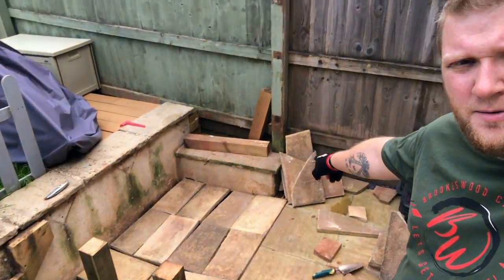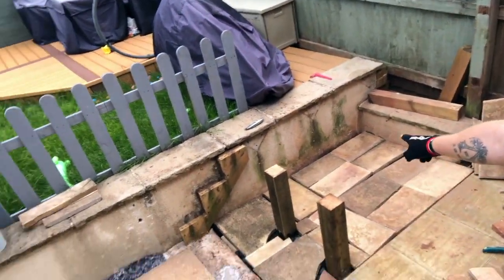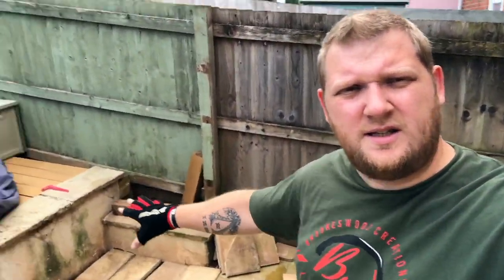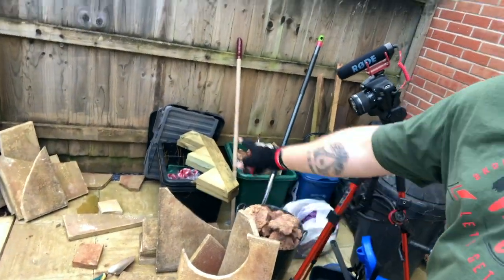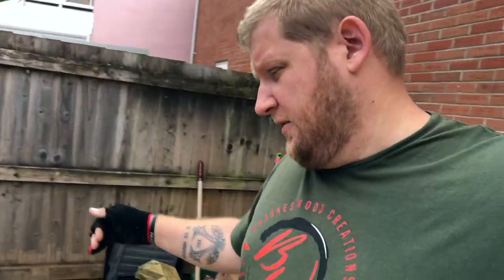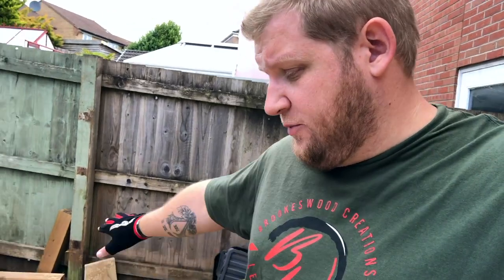Okay, so I know that this looks absolutely shocking, but it doesn't need to look pretty because it's going to be hidden underneath the deck, because this is literally just going to be storage for all of these off-cut and broken ones. Eventually there's going to be a shed straight up to the deck stairs anyway, so this side is completely irrelevant. That's why I haven't done it properly. I haven't bought brand new slabs, I haven't patted it properly, because it's just going to be hidden underneath, so it doesn't matter. So let's carry on with the rest of it.